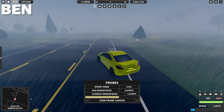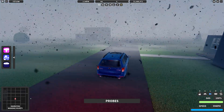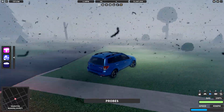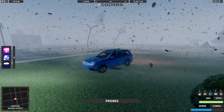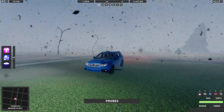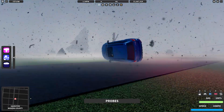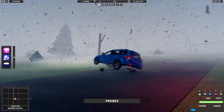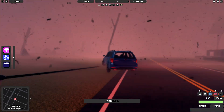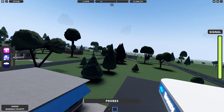Max winds I've gotten on my probes is 135. Where did you deploy again? Just north, on the road north of the hospital. I'm driving through the residential section — I'm having difficulty, I'm in a bad area. Putting on my parking brake. This is really, really bad — I am inside the outer winds of the tornado. I just got rolled — 200 mph! I'm being rolled right now. This is not good, this is very bad. I'm about to die here — and I'm dead.